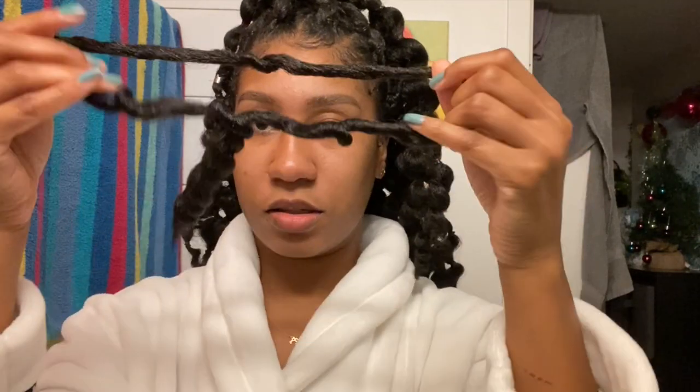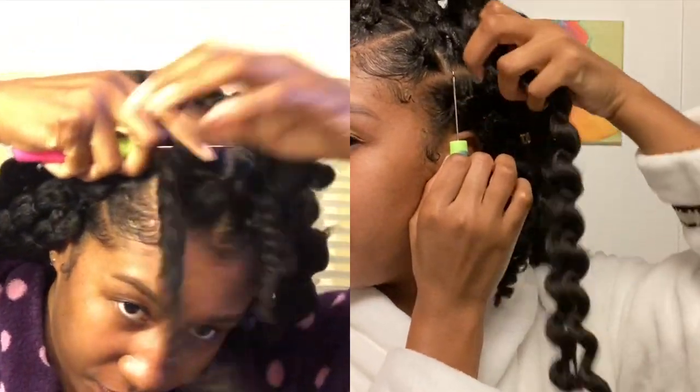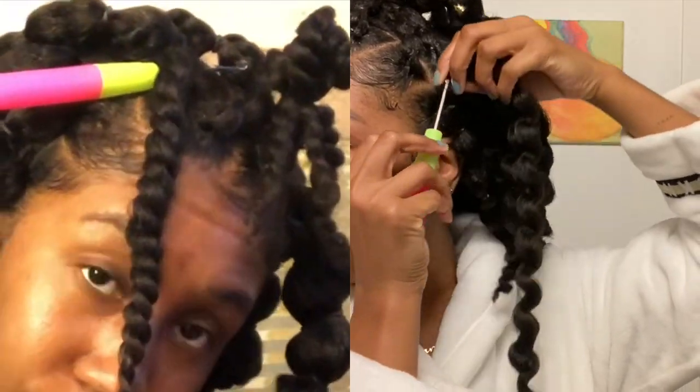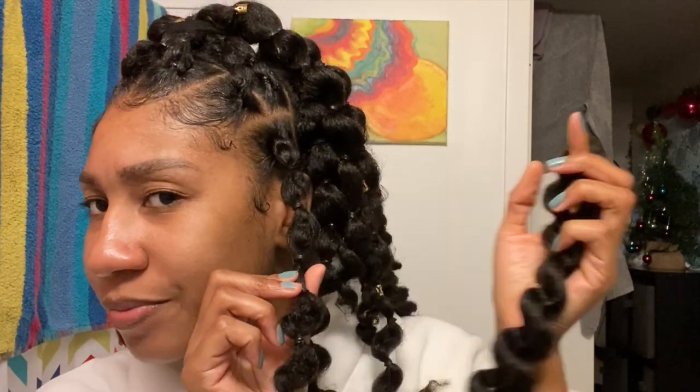You're going to unravel the hair like this. Then stick your crochet hook through, under where the rubber band is. Stick it through and latch on to your hair, pull the hook back, and pull it through. You're going to pull one side through so you have your hair in the middle, with the extension pieces on each side. Basically all I did was camouflage my hair in it. You can twist your natural hair in the middle if you want, but I just left it as is — it really doesn't matter. I kind of like it because you can't really tell where my hair starts and where it ends.